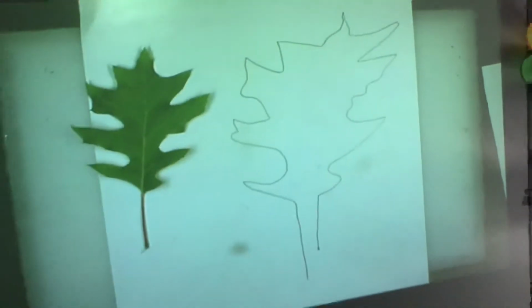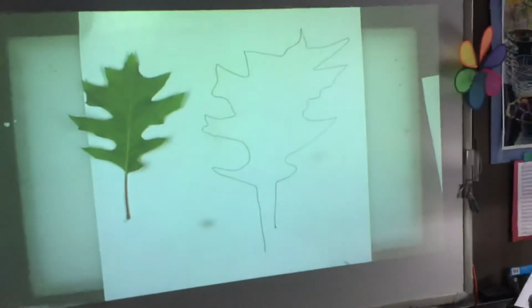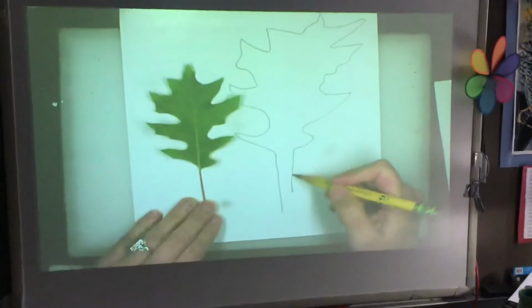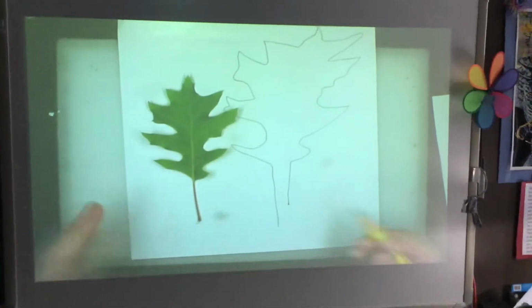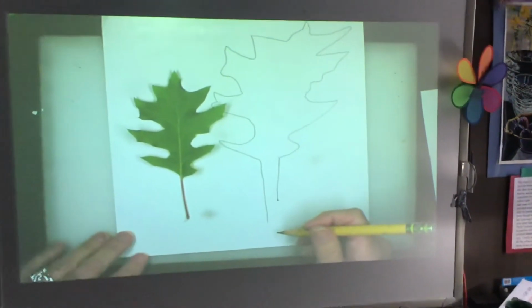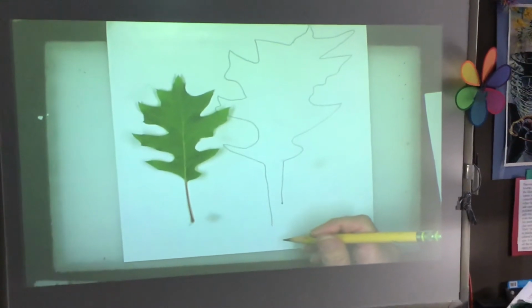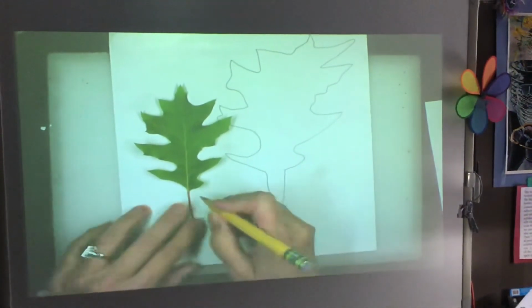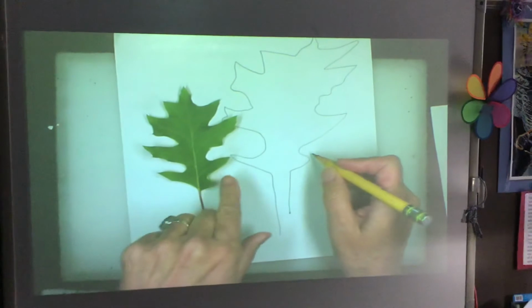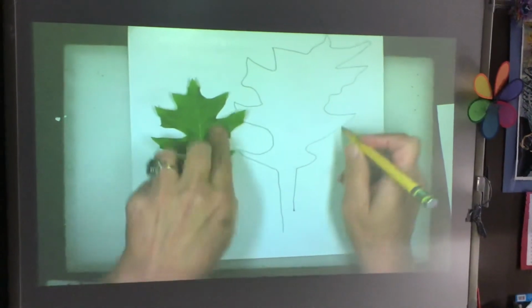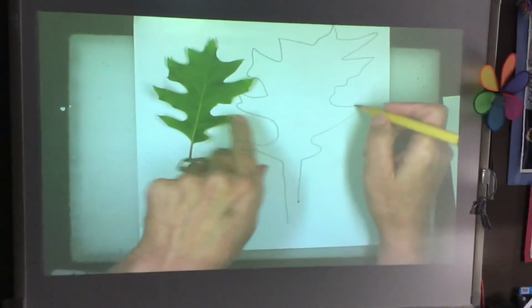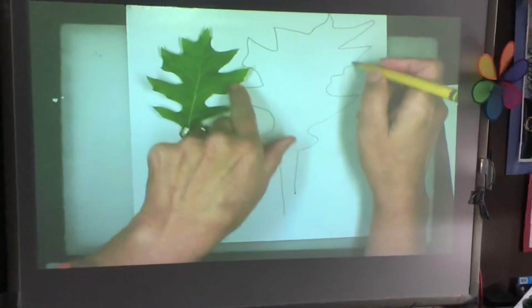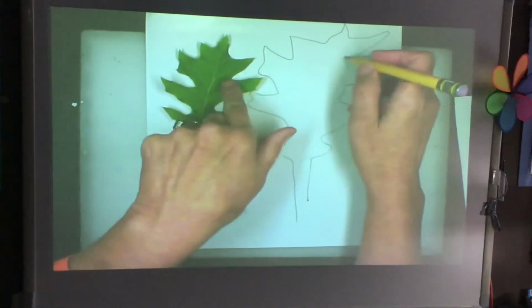Whoa, so now I look at it and I see, how did I do? Well, you can see this is way fatter than this, but that's okay, I couldn't see, right? What I'm doing is I'm exercising my eye. I'm really trying to see every time it goes out and it goes in. And if I follow, you can see that it's not too bad. Every time it went out, then I went in.